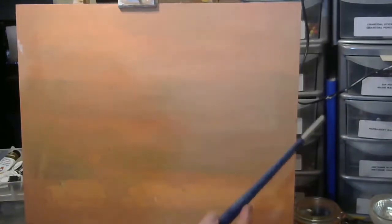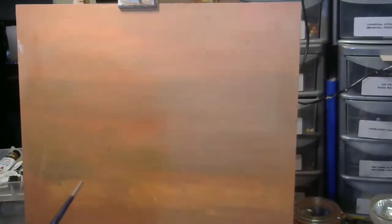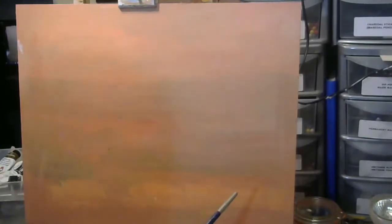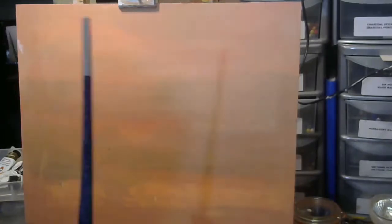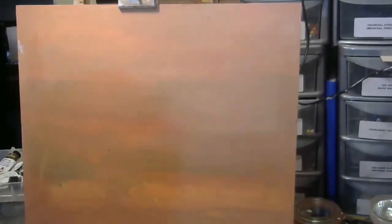I'm working on a piece of 2mm MDF, which I've already painted something on which I didn't like. So I've given it a couple of coats of PVA followed by a white acrylic mixed with burnt sienna acrylic, which I've just given a thin coat to. It's going to be an oil painting, so it won't show through whatever's underneath it.